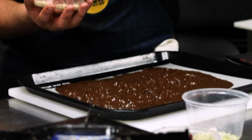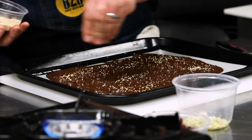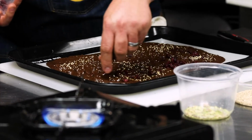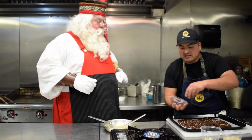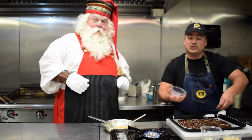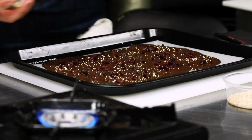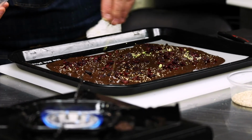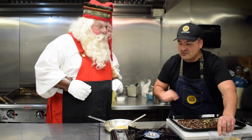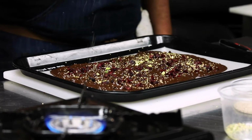Then we have some of the toasted quinoa, which we're going to sprinkle on top. Oh, look at that. Then some of your cranberries. I love cranberries. Scatter them, by the way. Again, if you don't have cranberries, raisins, sultanas. Dried blueberries work very well. Also some chunked pieces of dates as well. Oh my goodness. Why not? Some of these lovely pistachios as well. And then you have that bright color. Look at the color there. It just pops, doesn't it? It pops. I'm going to save some of these because I didn't use it on the other one. So I want to just top it up, and of course some of those hemp seeds.